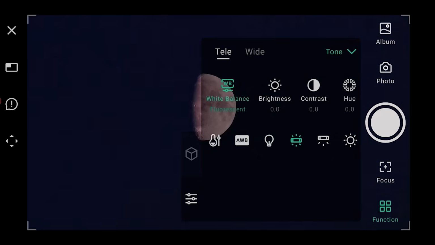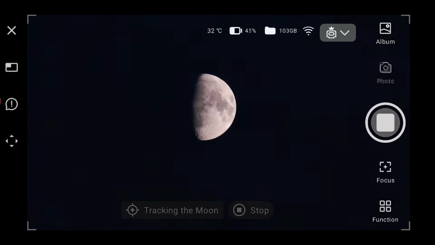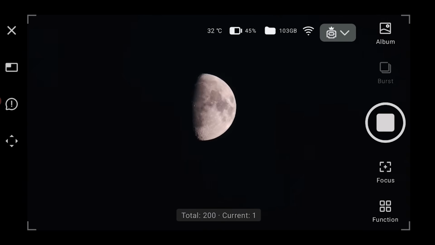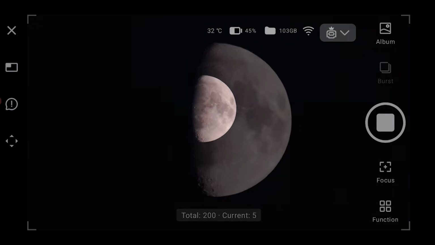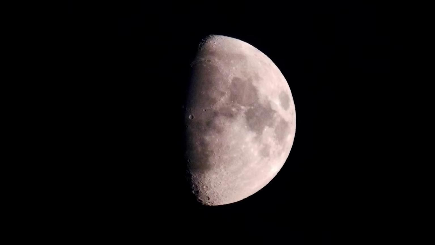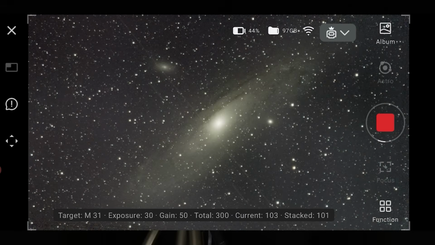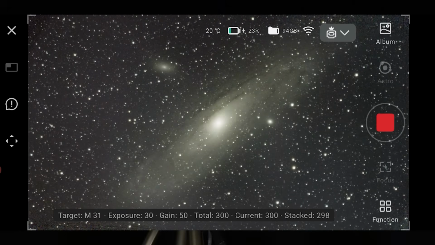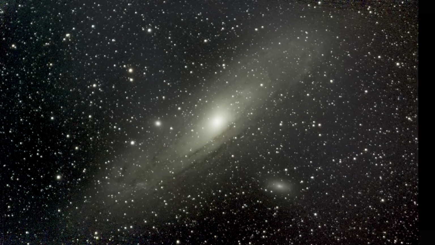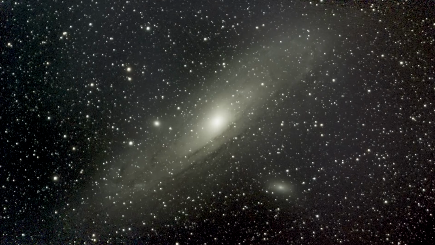Smart telescopes like the Dwarf 3 will then automatically slew to that object, find it, and start taking and stacking photos of that object, which will appear live on your smart device. With each new photo stacked onto the previous one, smart telescopes like the Dwarf 3 increase the so-called signal-to-noise ratio. Each new image increases the brightness of the object you're imaging while reducing the noise in the stacked photo.